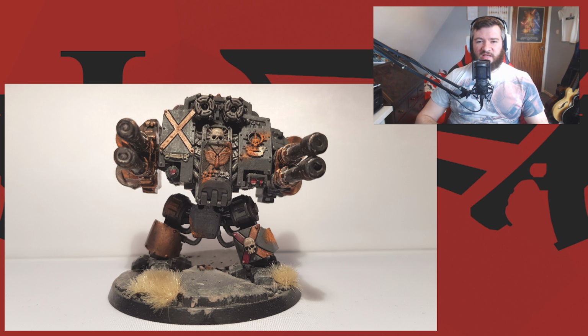If I were to make a Demon Prince again, for instance, I would not use the Demon Prince model. Or at least I might use part of it, but I would absolutely use other bits, and I would green stuff the shit out of it so that it was closer to what I would want to see from a Demon Prince.